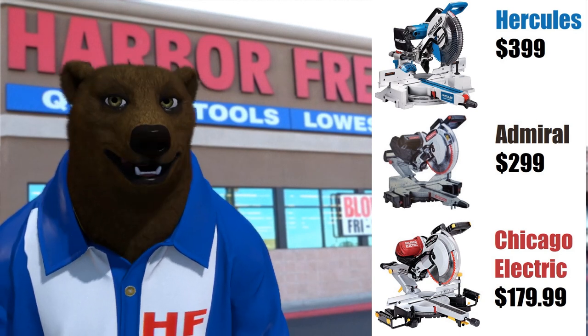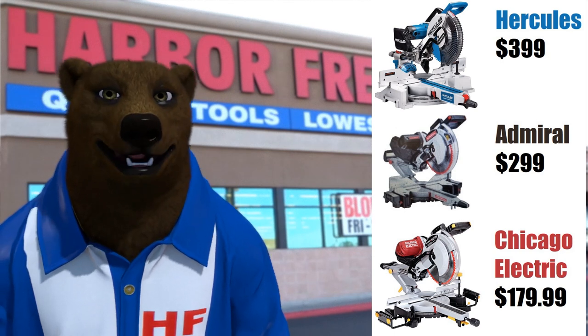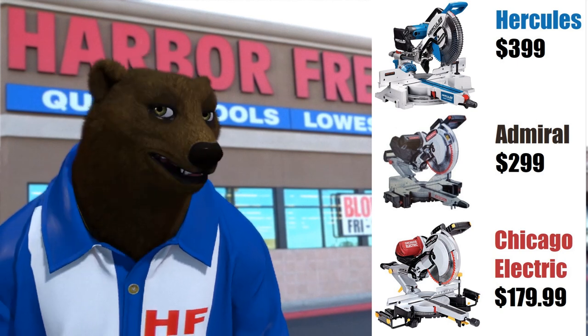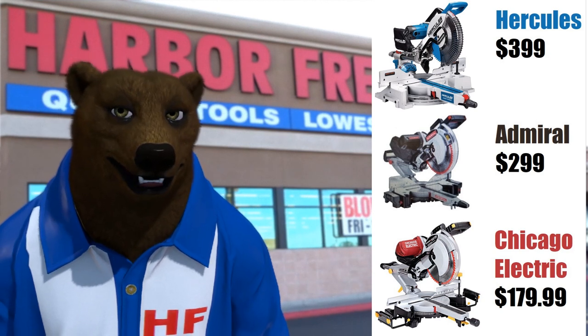It really is exactly what I say. It's a little bit better than the Chicago Electric, but doesn't have all the bells and whistles and, let's be honest, build quality of the Hercules. But for many of you, that's not going to be an issue. You just want something a little better, something to up your game some more.